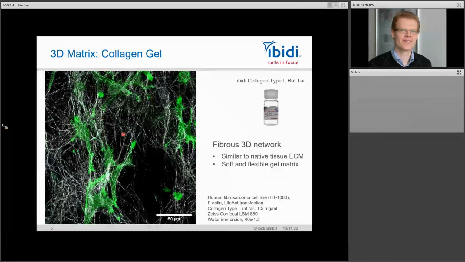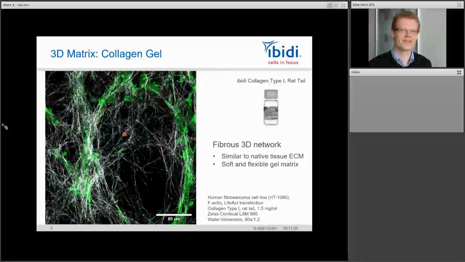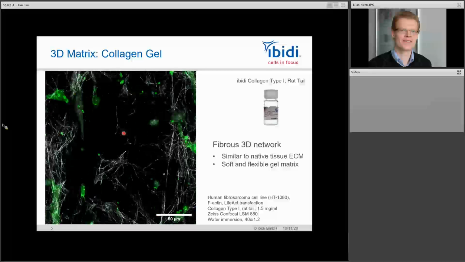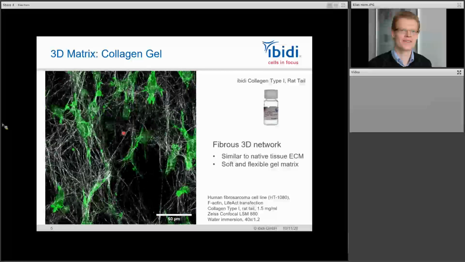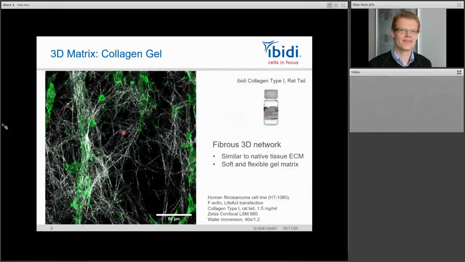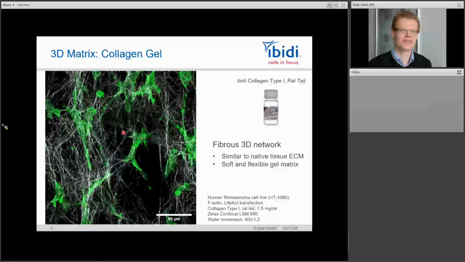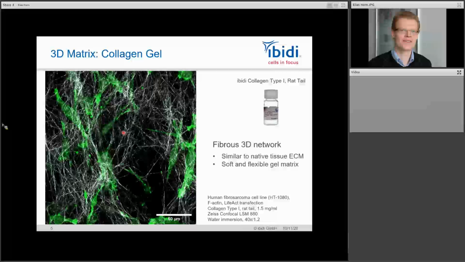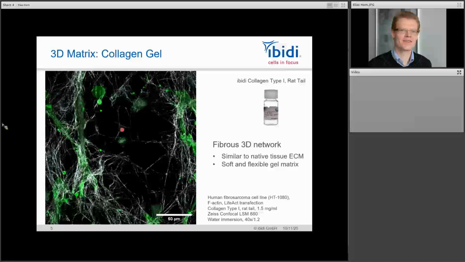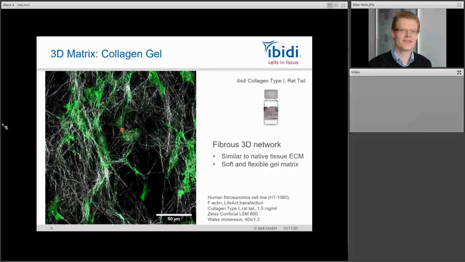And in this migration assay, you can see that the cells can easily migrate through the gel in 3D, and you can easily manipulate and customize the gel. So that is a very powerful three-dimensional fibrous network, and I always think about the collagen gel matrix like a three-dimensional spider's web.